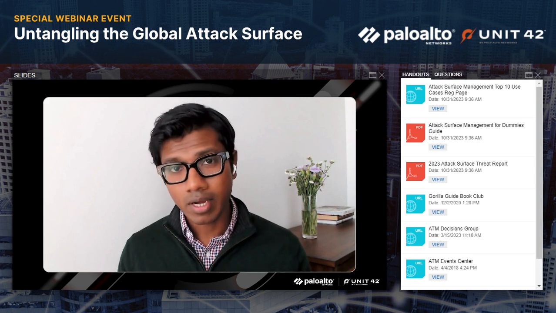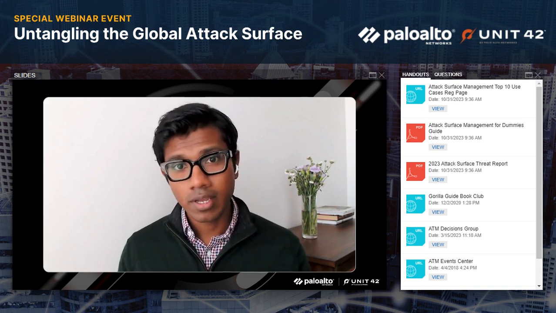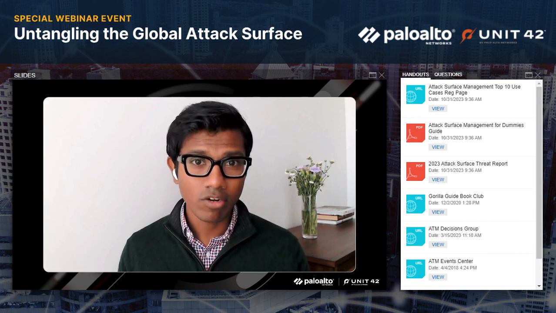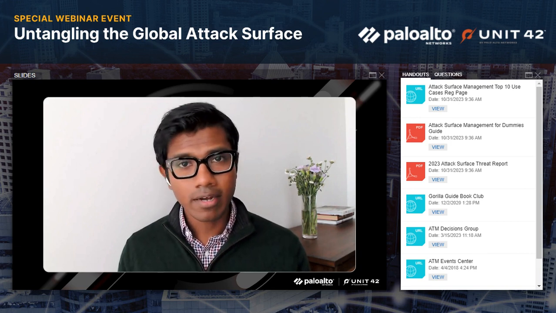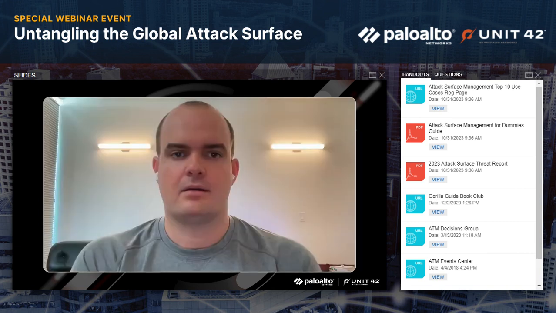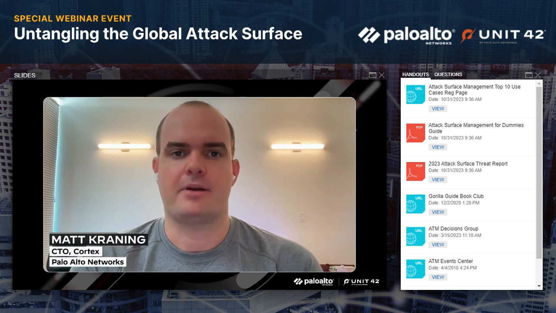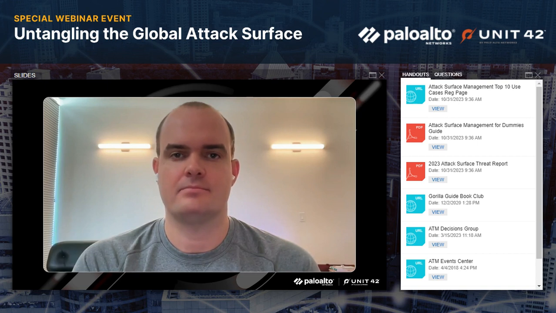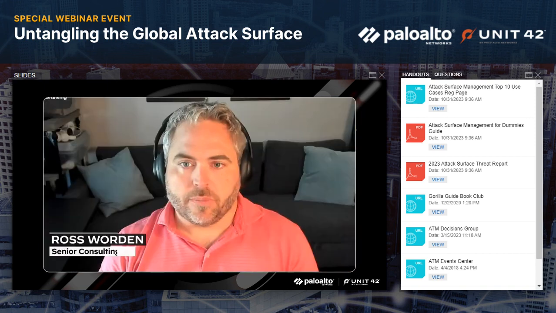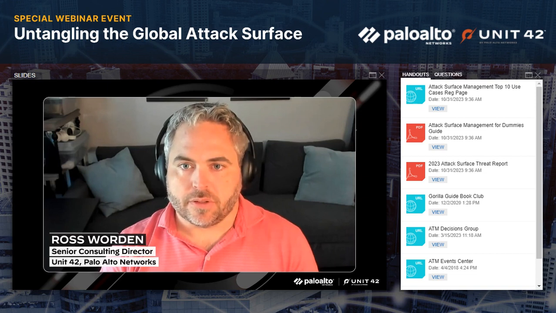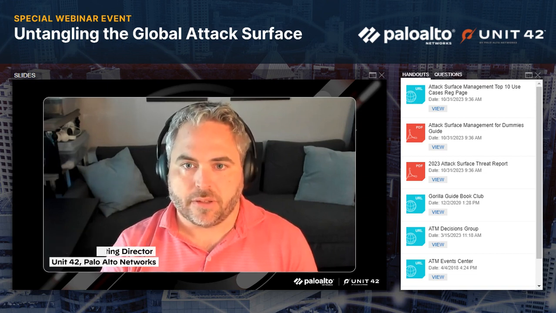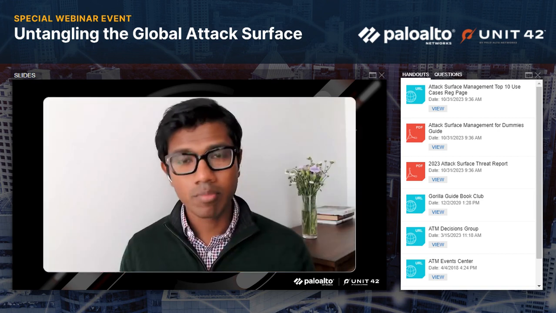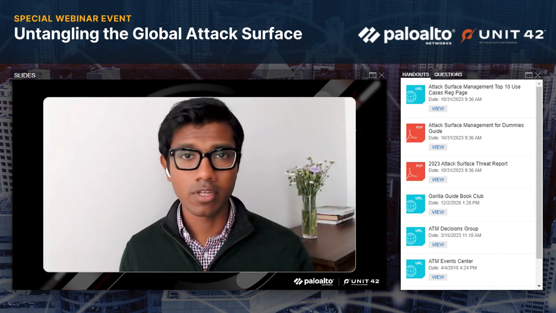My name is Abhi. I work in product marketing for Cortex Xpanse. And today I have with me Dr. Matt Craning and Ross Warden. Matt, could you please go ahead and introduce yourself? Hi, everyone. I'm Matt Craning. I'm the co-founder and CTO of Xpanse, which created the Attack Surface Management product category. Ross, could you please introduce yourself? Sure. My name is Ross Warden. I'm a senior consulting director here at Unit 42, where I lead large incident response engagements and innovate new product offerings for our clients. Thank you both so much for taking the time and being here with us today.